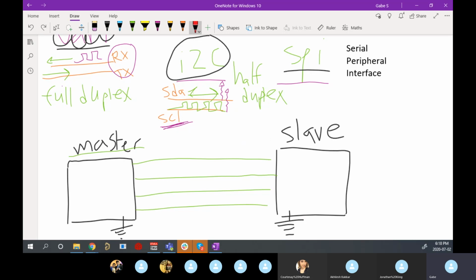And that's usually what you'll find is something you forget. Like if your systems don't work, what's going on? Oh, okay, I forgot to connect the grounds. That's almost rule number 1 here. And that's for everything. That's not just for SPI. That's for anything that's communicating, and anything that you're providing power for.